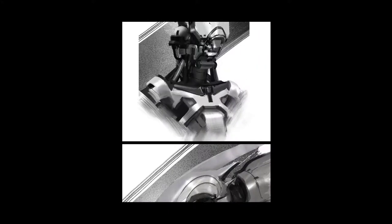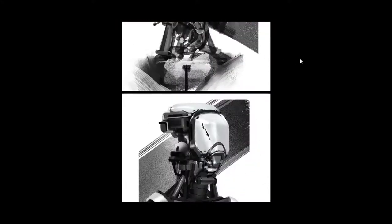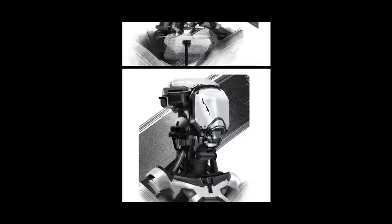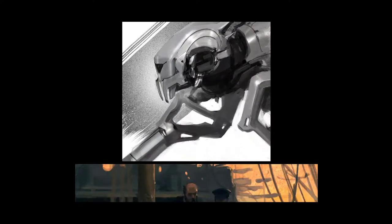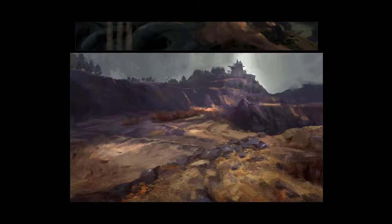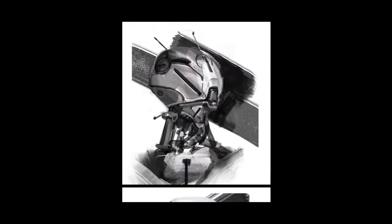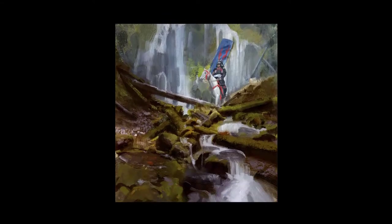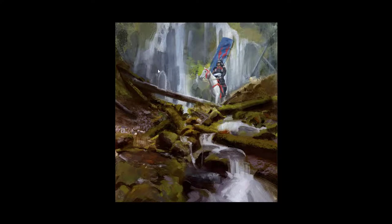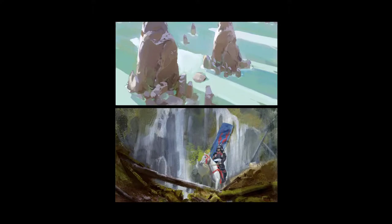Not only do you have an art style — a general artistic approach with how you paint and draw — but you also have a design style. It kind of develops over time, where certain forms just seem to show up in your work often. And whenever you're designing stuff, I do think it's helpful to start with grayscale or black and white values, and to simplify your brush set, because it helps you focus more on the forms and the shapes. This kind of painterly approach is more artistic, and that can take away time from designing.